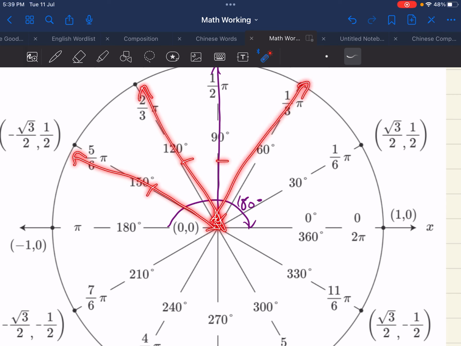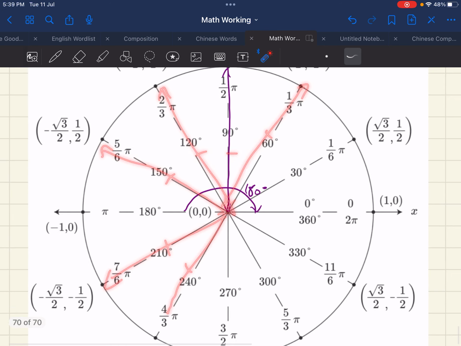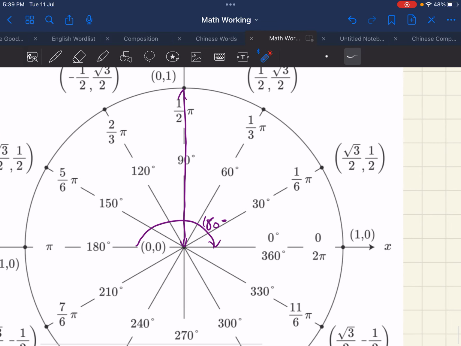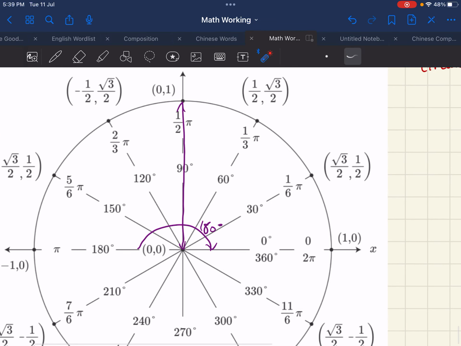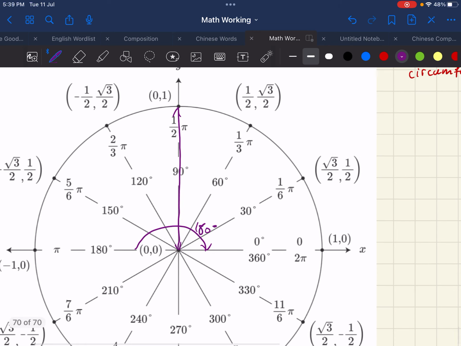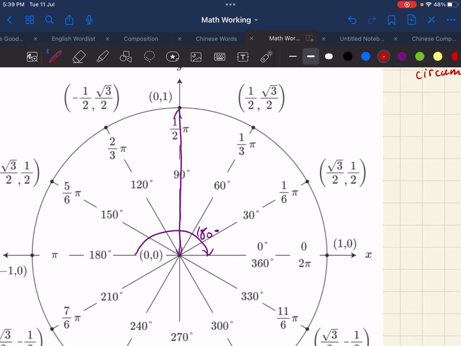This is also the same. It goes from this, and this is also the same. This is also the same. All of these are the same length. Can we just bear that in mind? All of these are the same length. Now, I want to let you know, in a circle, don't look at all these lines. These numbers are just there. Just ignore those numbers.